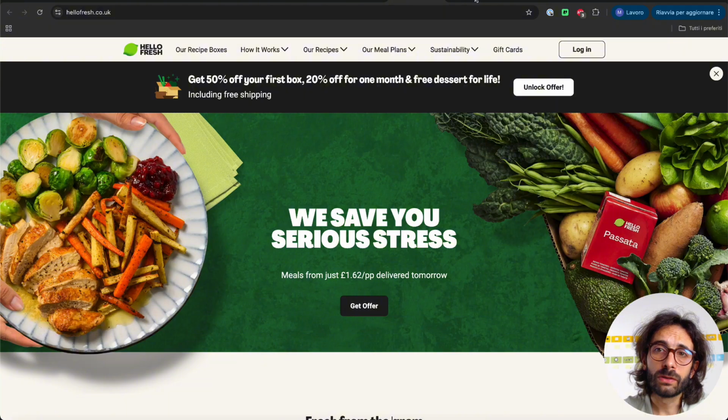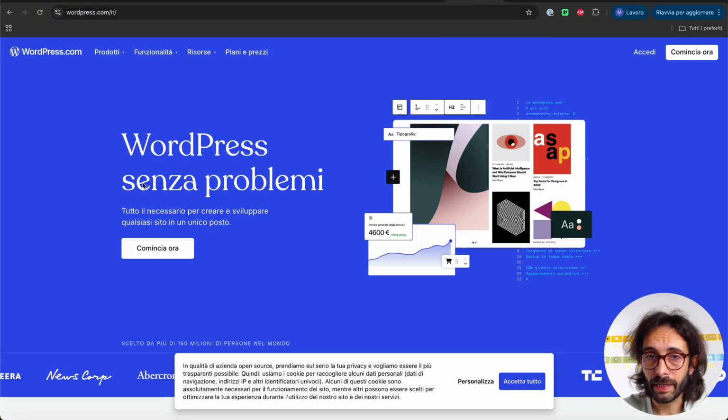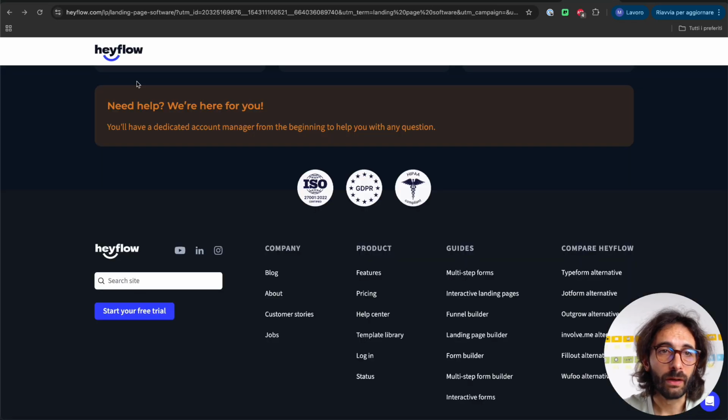It's not an issue how to make one technically, because years ago you would have gone to a developer, a designer. Nowadays it's very easy. You get a template on WordPress, on Squarespace, on HeyFlow.